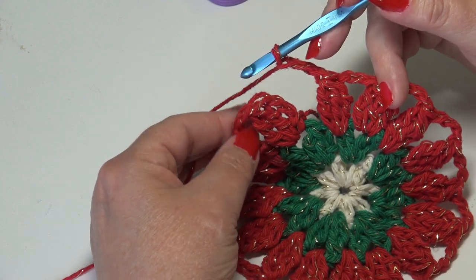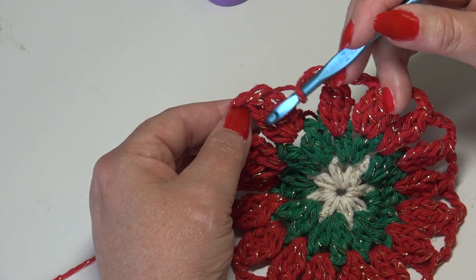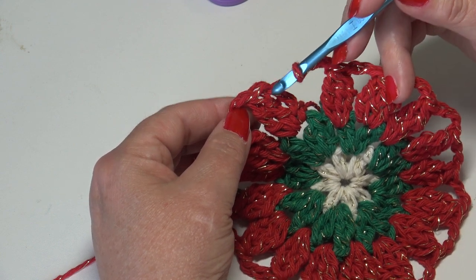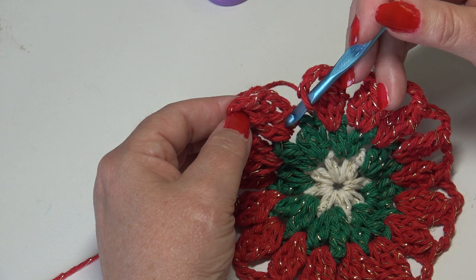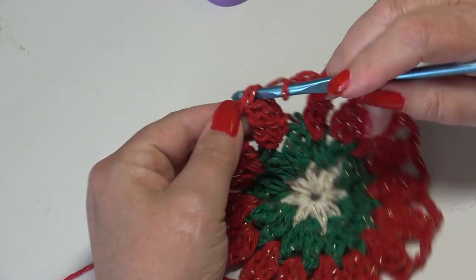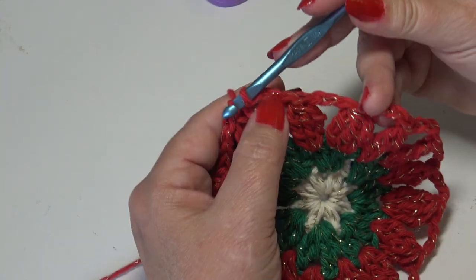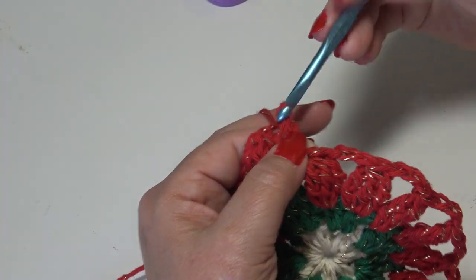Now we're going to finish our round and slip stitch into the top of that beginning three triple cluster puff stitch. So follow the middle stitch right up to the top, and you're going to insert under the top two loops of that stitch and slip stitch. Yarn over, pull through that stitch, and pull through the loop on your hook.